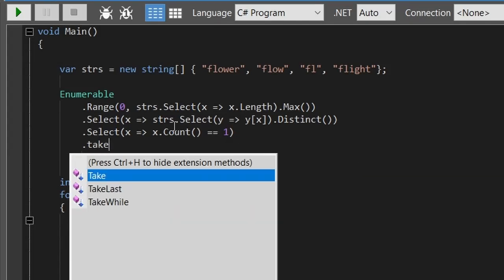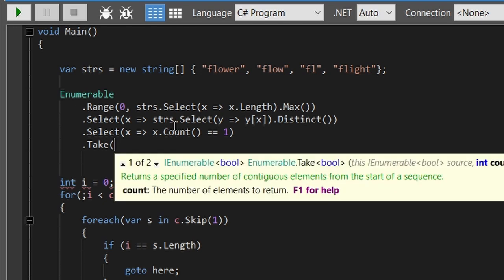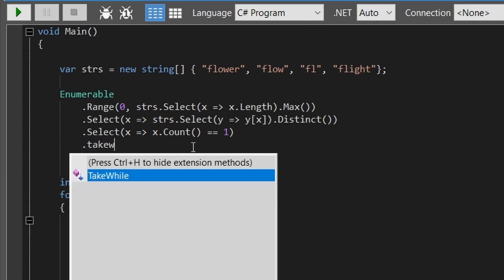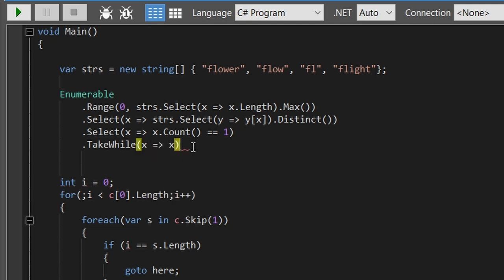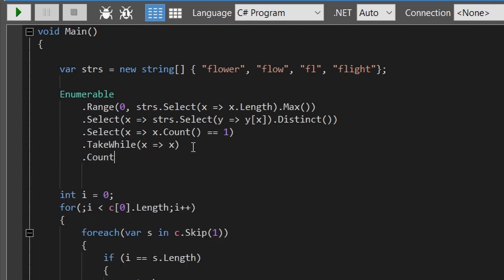And we're going to take while x is true, and then we're going to count. So we're going to say var prefixSize equals that.